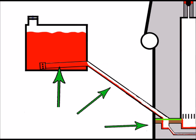So the obvious effect of this is less fuel getting into the carburetor. That, of course, could contribute to bogging down, but eventually, of course, it would stop the engine completely. As we can see, that's down to fuel starvation, and all because of the fuel tank cap, which is unfortunately sometimes overlooked.